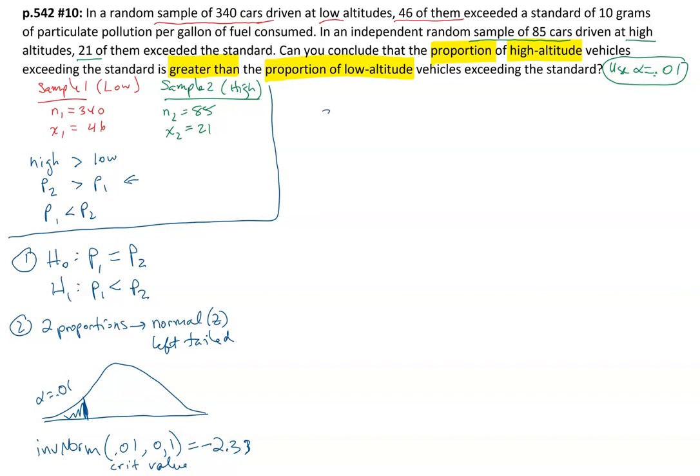All right, my step 3, I'm going to go to 2-PropZTest. Hopefully pretty intuitive, two proportions, and we're doing a test. Plug in all your information. The tricky thing, make sure you get those numbers in the right spots, where n1 is not the first number you're asked for. So you want to read the labels really, really carefully. And again, make sure you use the correct less than notation for p1 being less than p2.